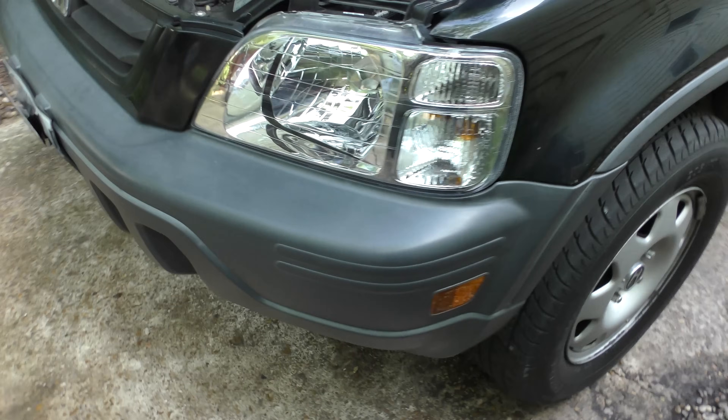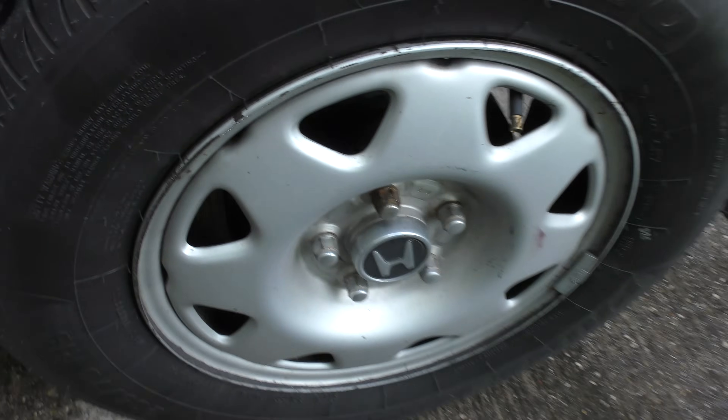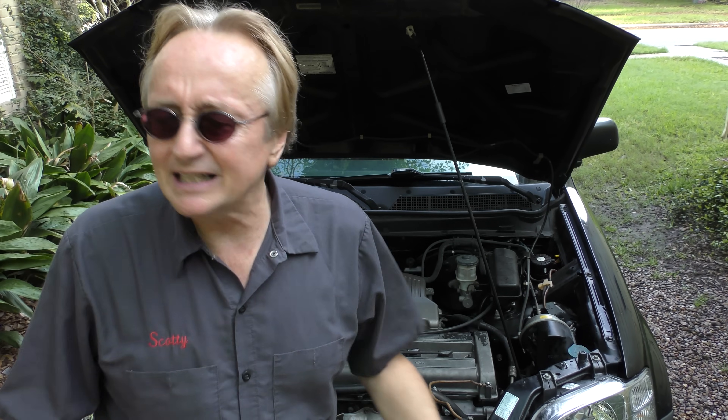Even though it's 20 years old, it's still got a reasonably stylish front end — front-wheel drive with disc brakes on the front. Just ignore the dent, that's not the car's fault. In the back it's still got drums, but there's nothing wrong with drum brakes. Over 90% of your braking is your front brakes; the rear brakes are mainly just to keep it from swaying side to side. Drums are perfectly fine — my Celica's got discs in front and drums in the back with no problems, and the drums actually last a really long time.